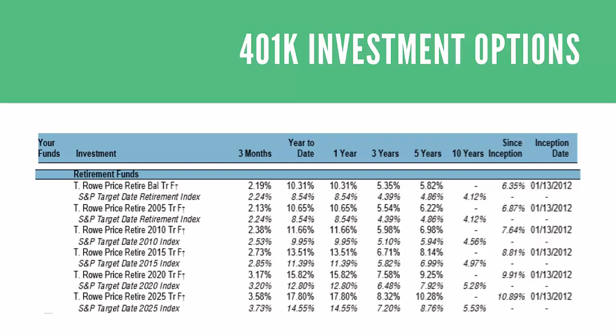Your advisor should be able to help you determine your tolerance for risk, how long it is till you retire, and any other information needed to choose the correct funds here. Not everyone is the same, nor should they be. The chart shows your available target date funds. As you can see, there are many different years of the target date funds: 2005, 2010, 2015, 2020, 2025. Some of these are designed for when you retire, but they're still in the past tense.